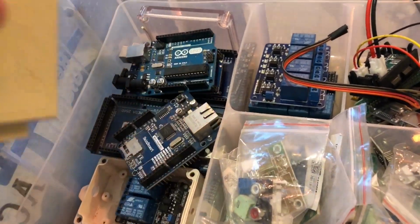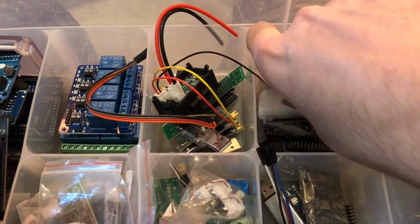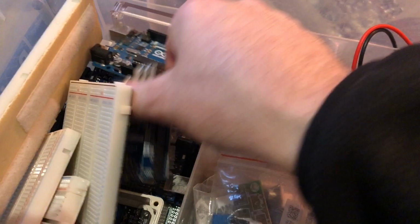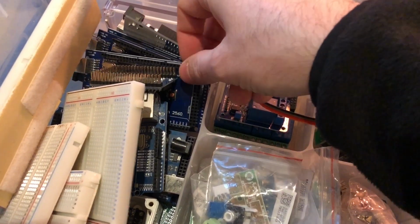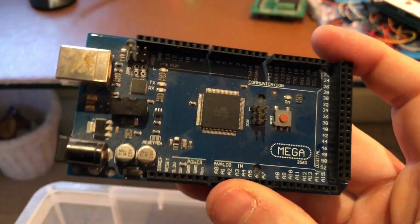Now, anyone who knows me knows that I absolutely love the Arduino Nano because it's small and it's got USB programming on board. And I love the Arduino Mega. That's not one. I've got plenty of those under here, lots and lots of Megas. The reason I love the Mega is because it's just got loads of pins, but it's quite big.